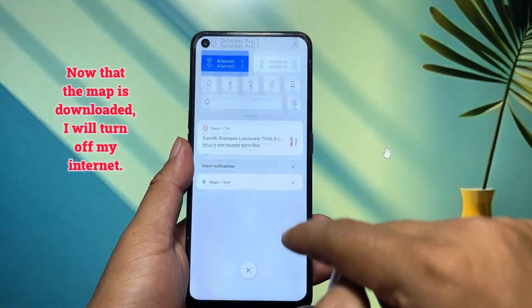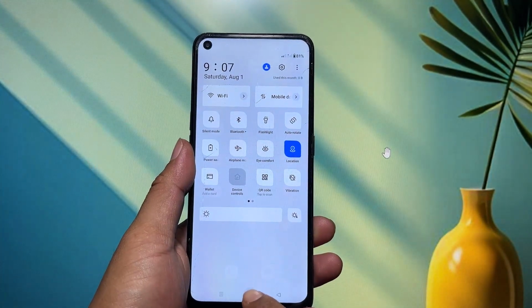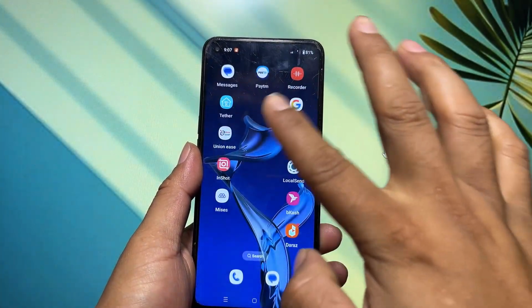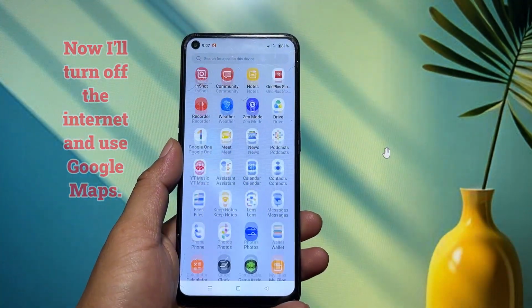Now that the map is downloaded, I will turn off my internet. Now I'll turn off the internet and use Google Maps.